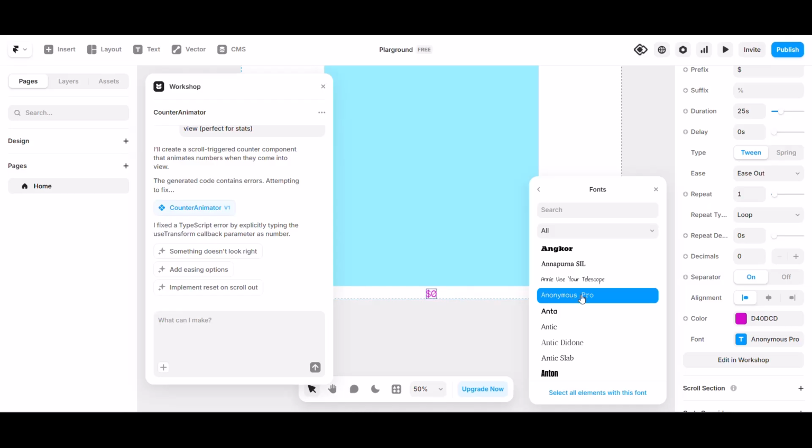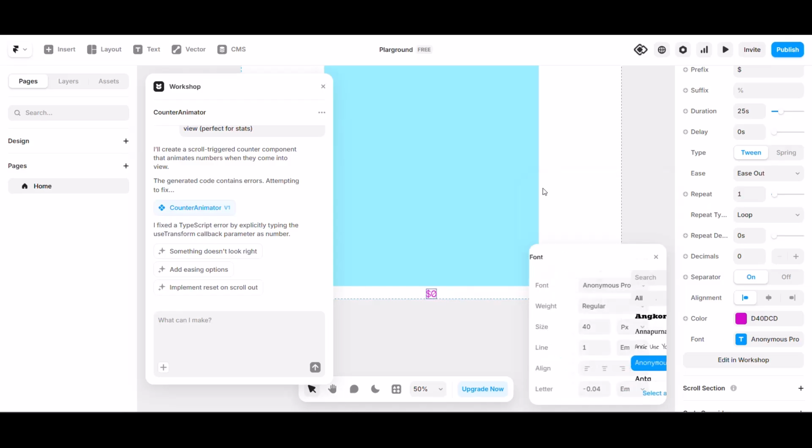Let's go with Anonymous Pro, right? And I wanted to check a few more things, so let's go with bold. Can we increase the size? Okay, yeah, we can.